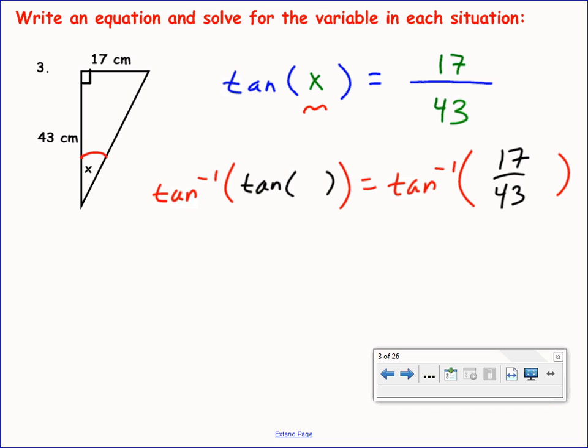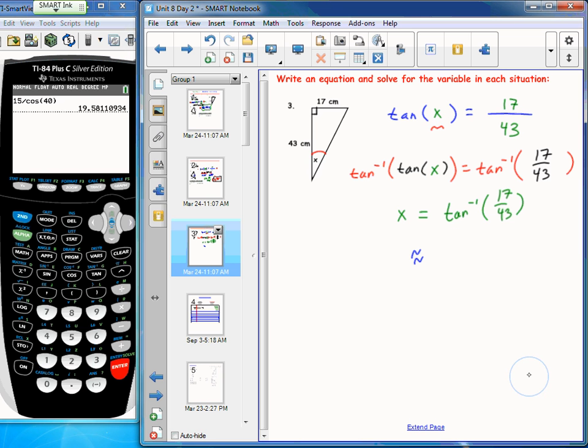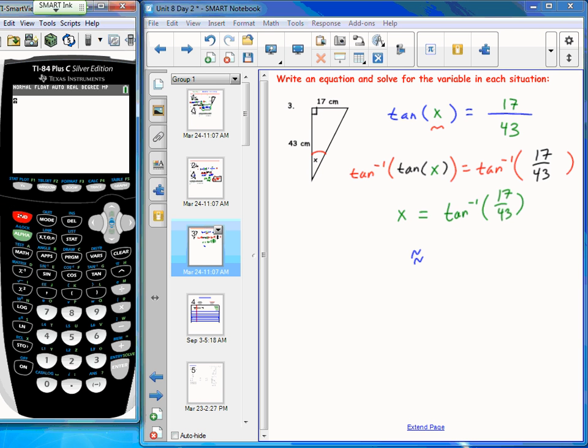So I'm trying to solve for that x, right? So what's the inverse tangent of tangent of x? That's just x. I've gotten my variable alone, and it's given by exactly the inverse tangent of 17/43. I don't know what that is, but I'm going to see. That's inverse tangent of my ratio, 17/43. Close the input. Voila! About 21.57 degrees because we're in degree mode.